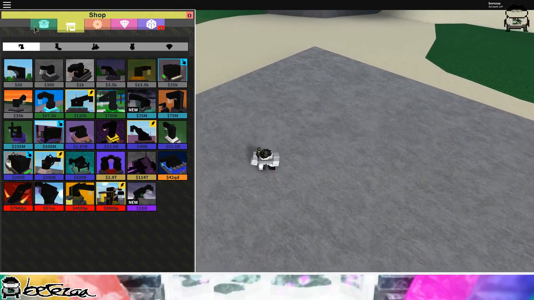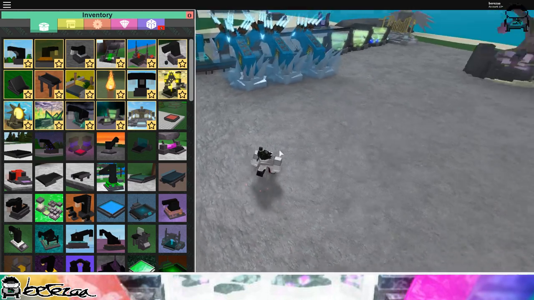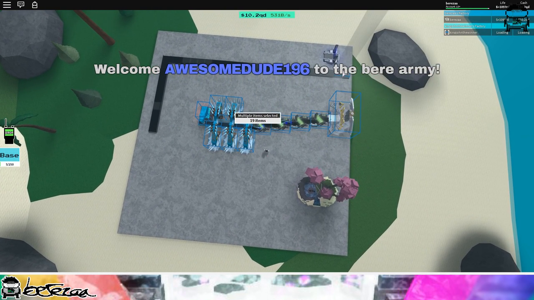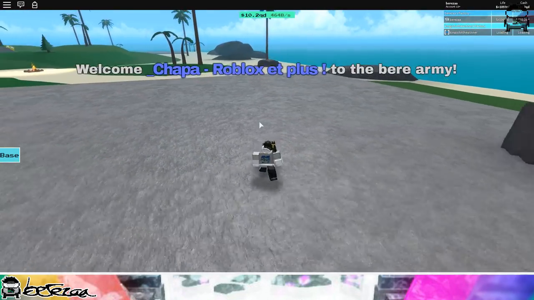So that's all the new features so far that I'm willing to show off. Now let's get into the Reborn fusions. This is the stuff you guys have been wanting to see for forever. I haven't added the withdraw all button yet, so I'm just going to go ahead and manually withdraw every single item on my base. There we go. Okay.